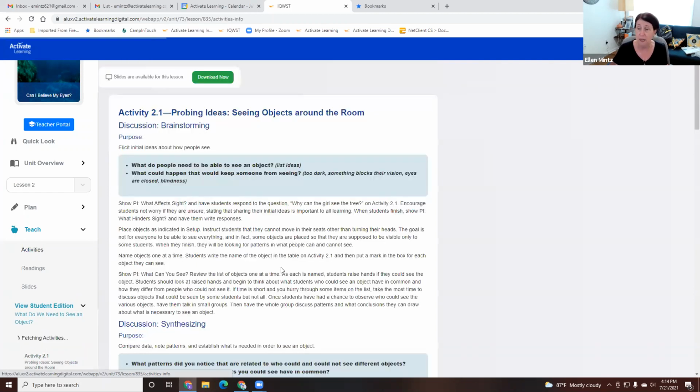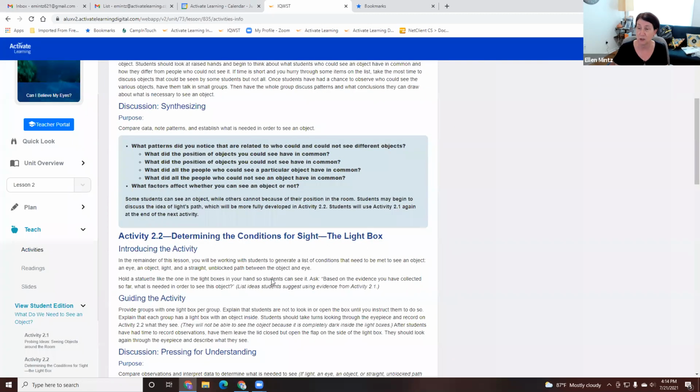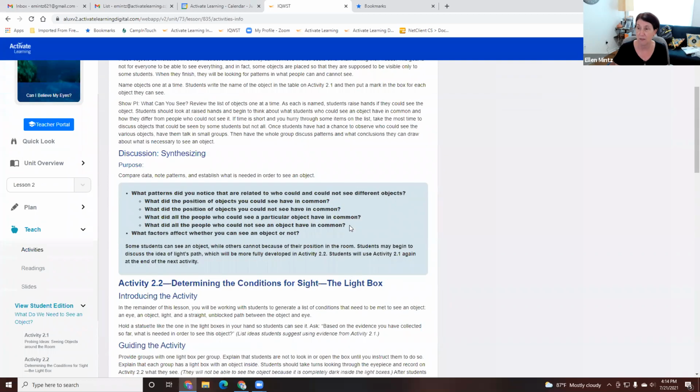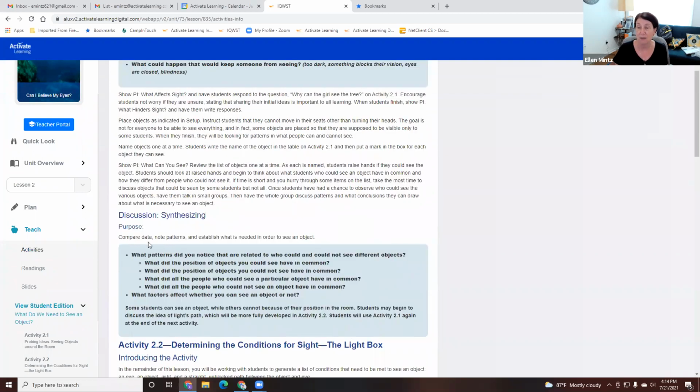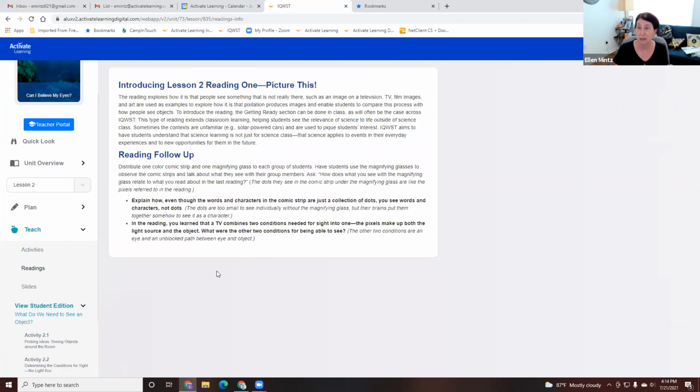So I'm going back to the activities just to remind you that, as in the print teacher edition, you've got most of your discussion in the blue boxes. You have highlighted purposes for your discourse, as well as identified types of discourse that students are participating in. When you get to the reading section, as in old IDE, you have your introducing the reading and your reading follow-up.